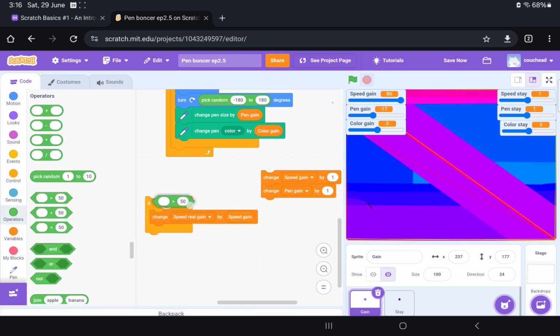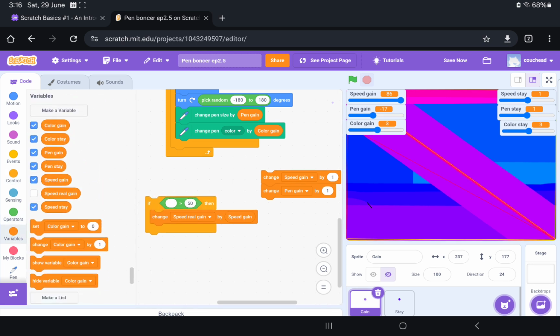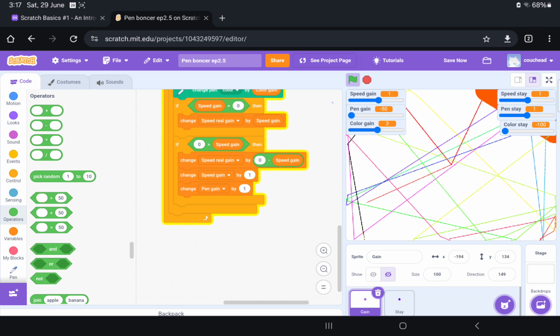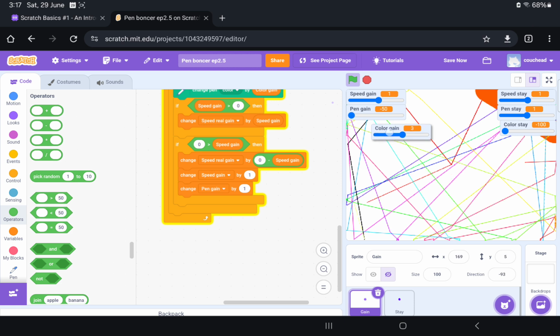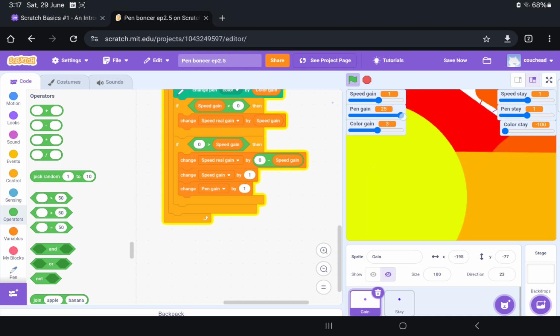If our variable color, if our variable color speed gain, I'm gonna go and build the scripts, and then I'll tell you when I'm finished. And I'm back, and looks like it is working perfect.